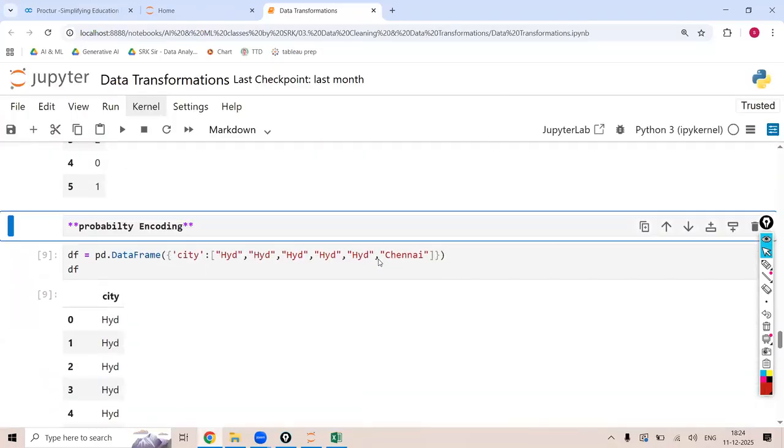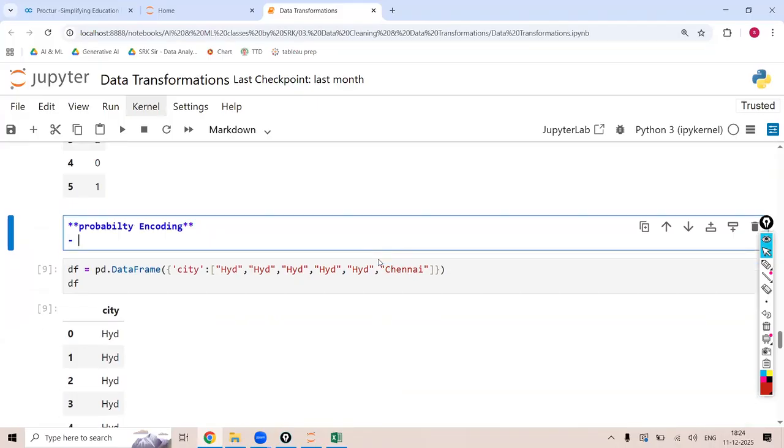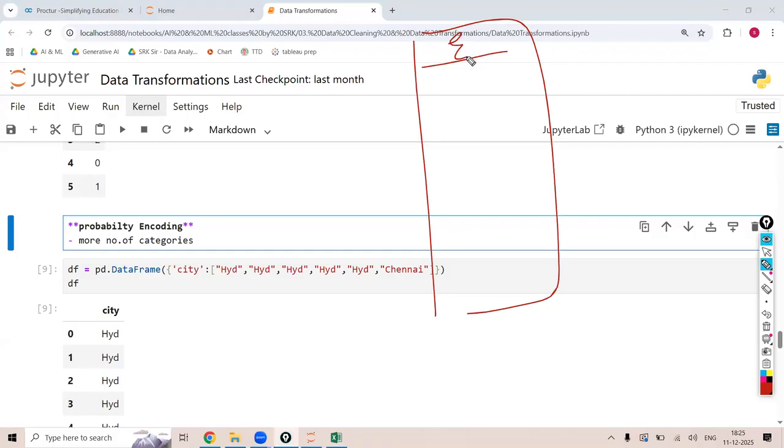Now, when do we have to apply probability encoding, guys? Tell me, in which case do we apply probability encoding? Case 1. First, you require a large number of categories. Sir, earlier you told graduate, non-graduate. For that, for example, assume in this class total 120 students are there. Out of 120 students, 118 are graduate. Only 2 students are non-graduate. Now, should I apply probability encoding or not? Yes or no? Answer is no.